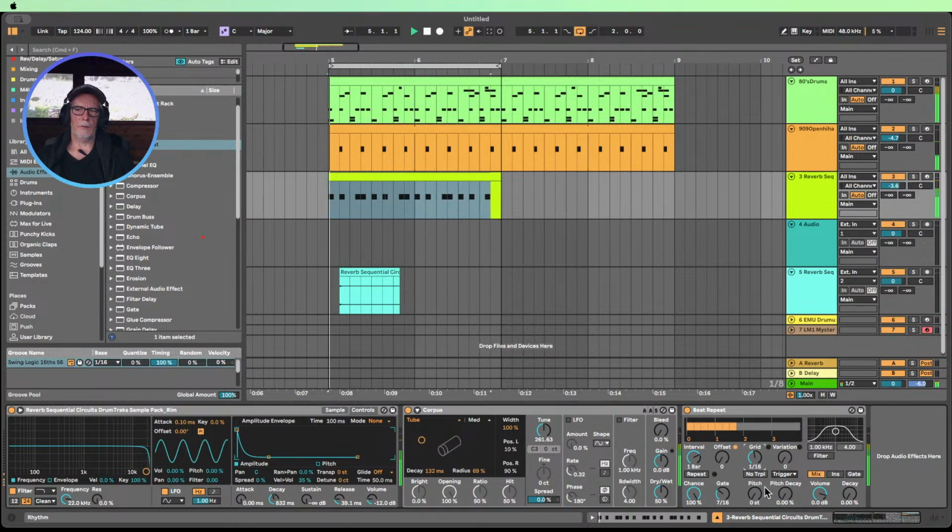I'm going to keep it though to 16th or 8th. And let's just try again in our corpus. I quite like tube as I've got it, but let's just try out also pipe and some of the others. Membrane's quite interesting.